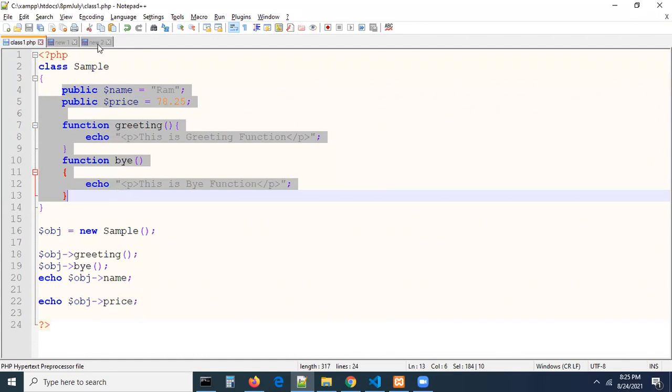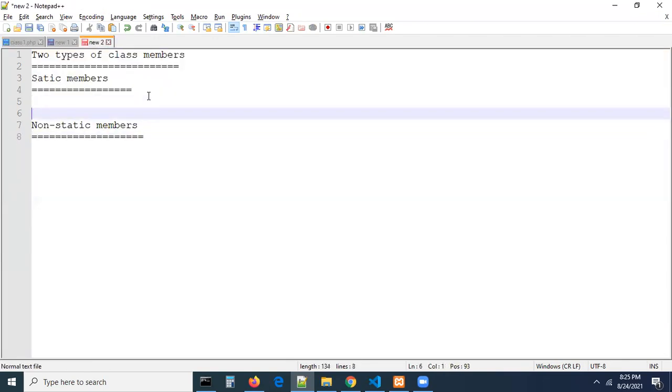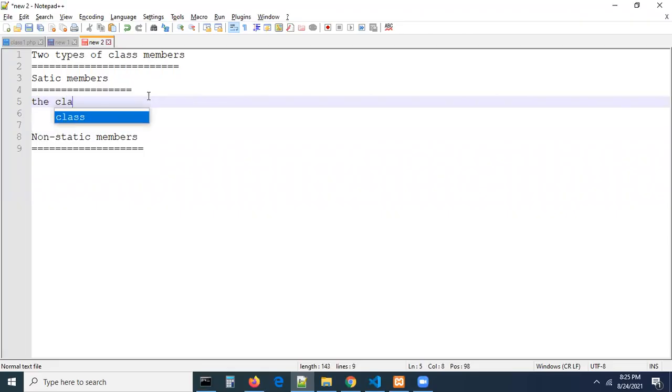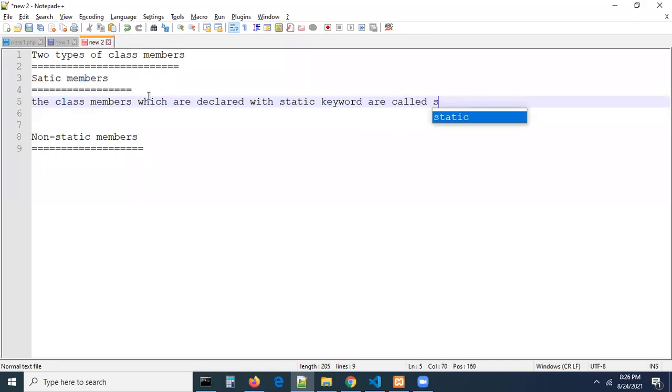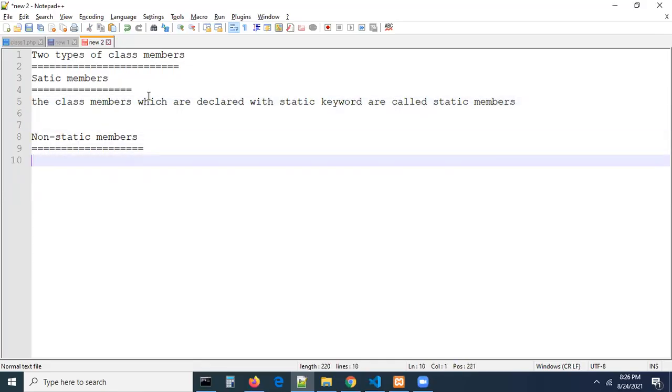Now I am writing the point. The class members which are declared with the static keyword are called static members, guys. The same point you can write here. They will ask us the differences between them.